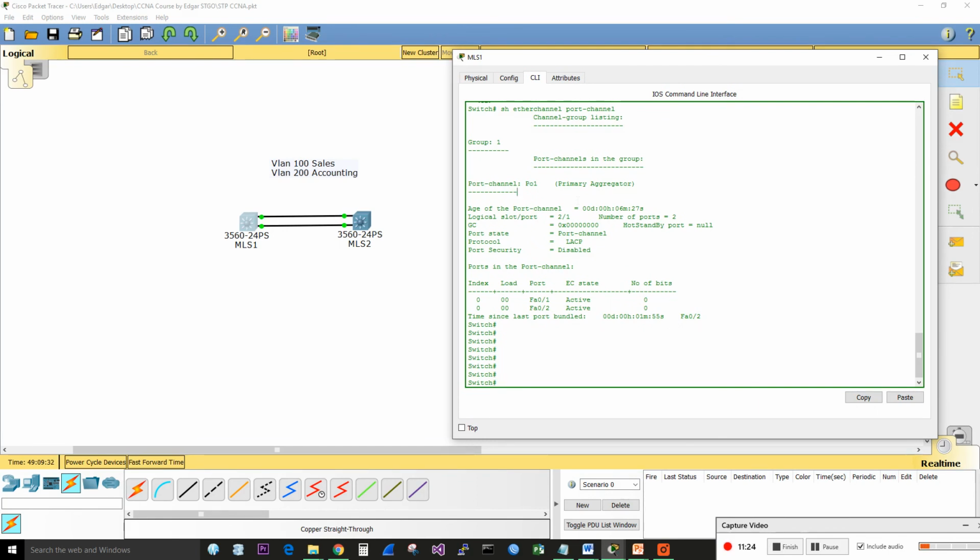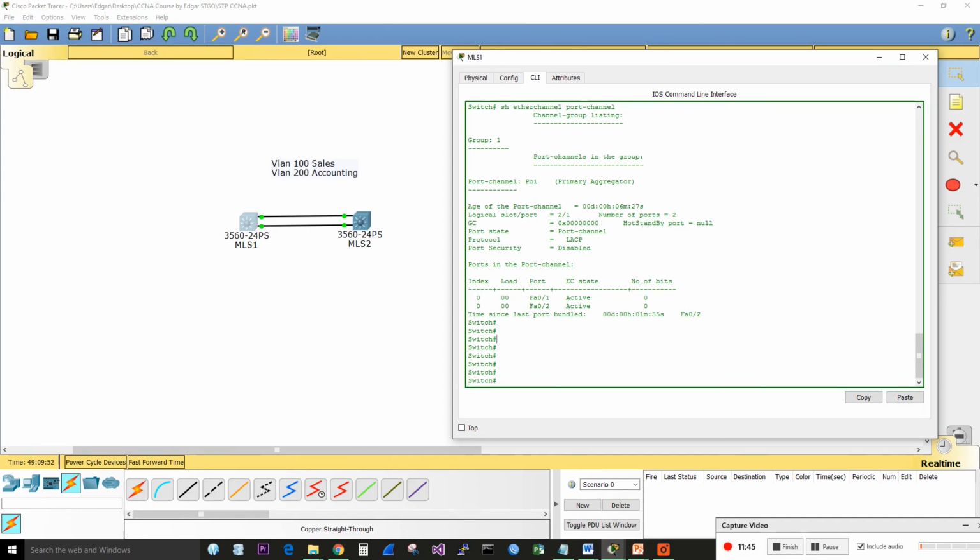When we create a port channel on a switch, the spanning tree protocol reads the interface as 1. Before I create the port channel, spanning tree would show FastEthernet 1 and FastEthernet 2, which can be designated or blocking.